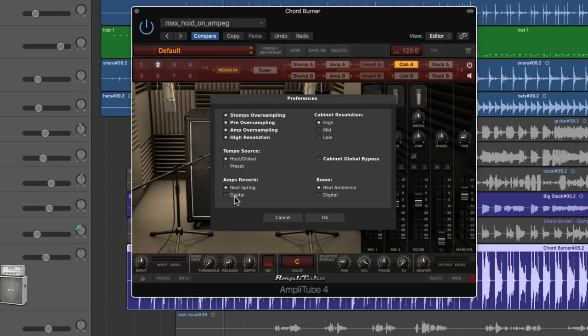Other settings on this preferences page are for the reverb, the amp reverbs, not the rack effect reverbs, but for any amps that have a reverb control built in, like the Fenders or whatever. You can go with real spring or digital. I presume this is convolution and this is done with algorithms, I don't know. Again, with the room sounds, it could be real ambience or digital. Again, I presume that's convolution and that's done with algorithms. There's a global cabinet bypass. The resolution of your cabinet can be high, mid and low. This selection here allows you to turn off high quality or turn it on. Stomp oversampling, pre-oversampling, amp oversampling and high res on off. Right, so there's these preferences there.